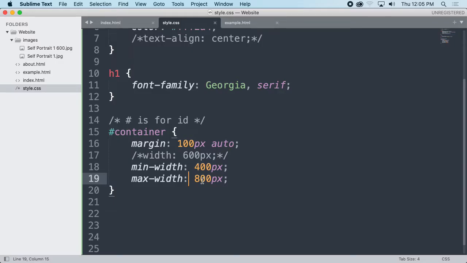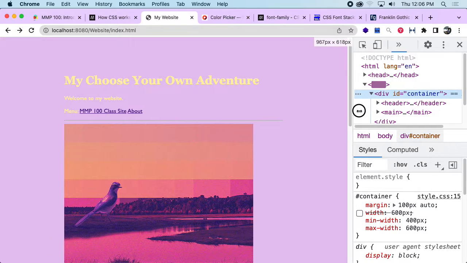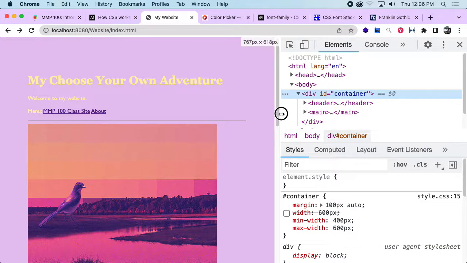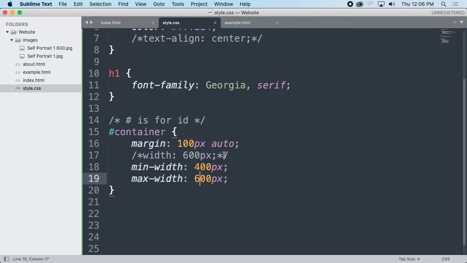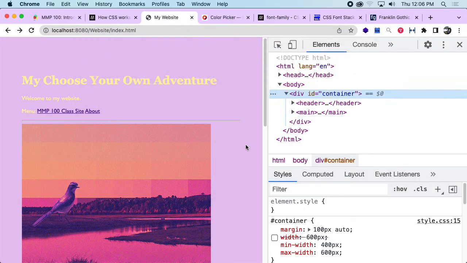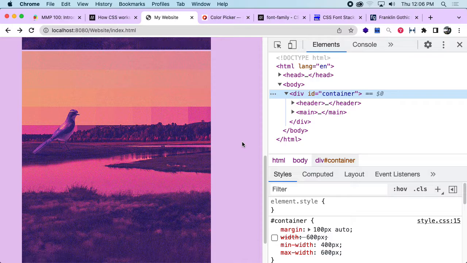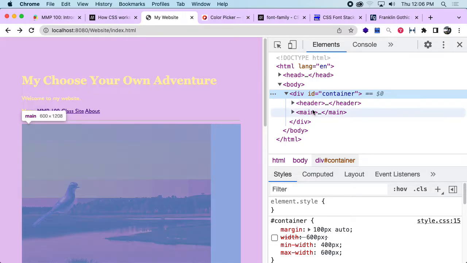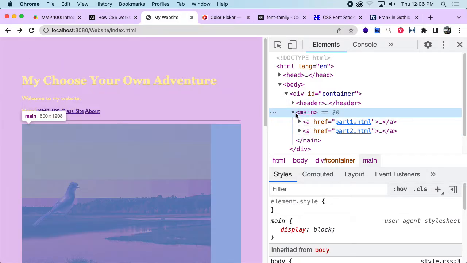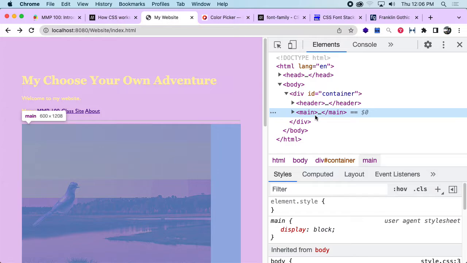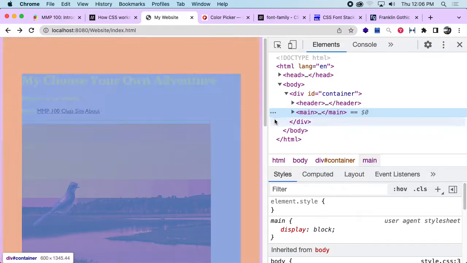So I'm going to make the max width actually a little bit smaller. I'm going to go with 600 because I don't have that much content, so I don't want to deal with a lot of extra spacing. So next, one thing I really want to do is put my images next to each other. This is where we can start to deal with the layout of our main section. There's a lot of different ways to approach this. I'm going to go over a couple, but there's no one way to do this. There's a lot of different options.